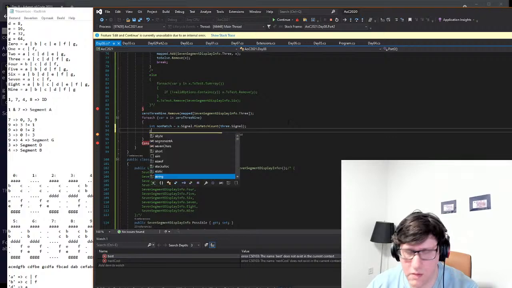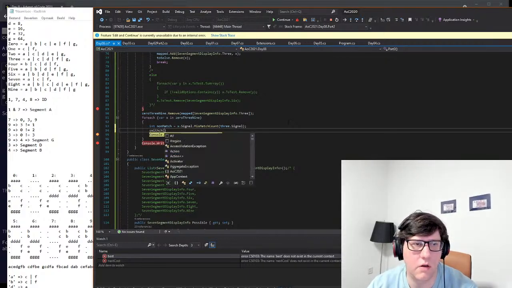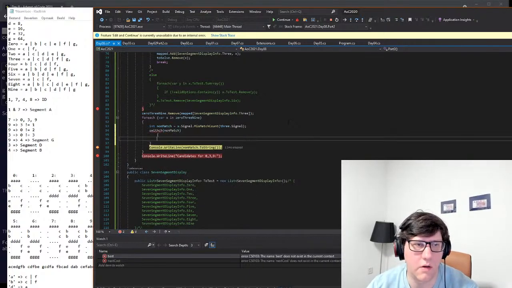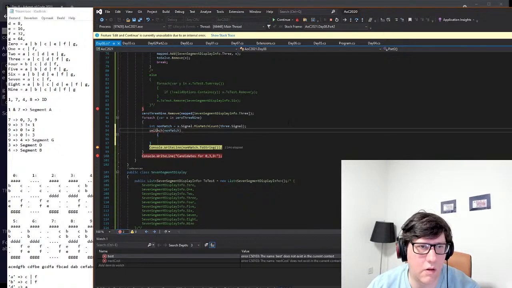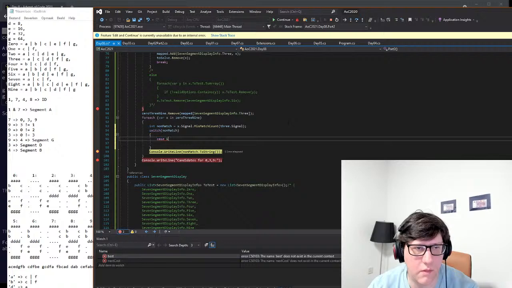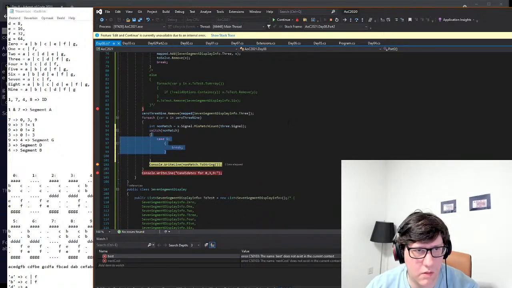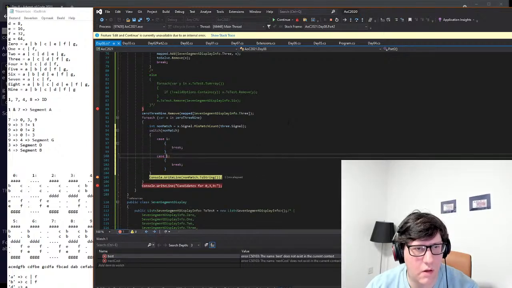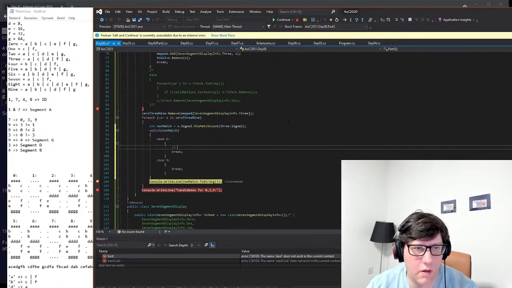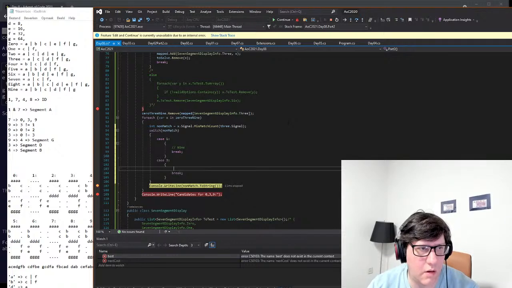So, switch non-match. Case 1. Case 3. 9. 0.